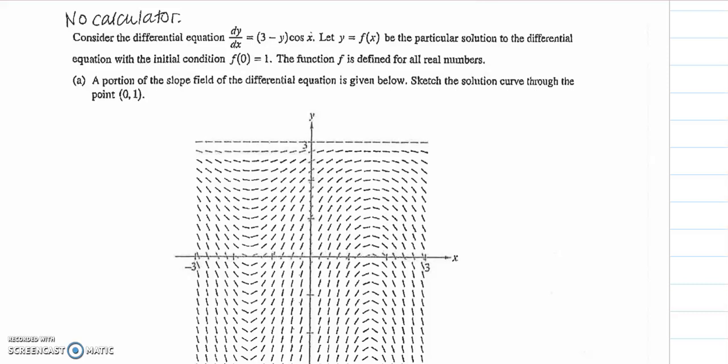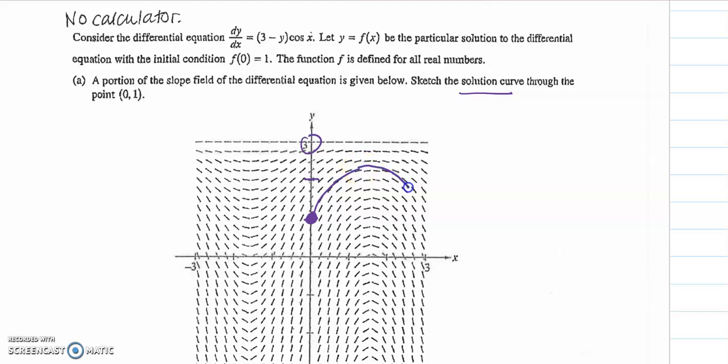So I want you to take a second and look at your scale, because you need to sketch a solution curve through the point (0, 1), but you can't sketch it accurately unless you can see the scale. Up here I see that this is a y value of 3, and then I see these little tick marks right here. So this indicates to me the point (0, 1). And then from there you do your best to follow the tangent lines.